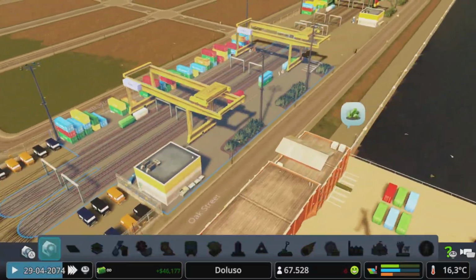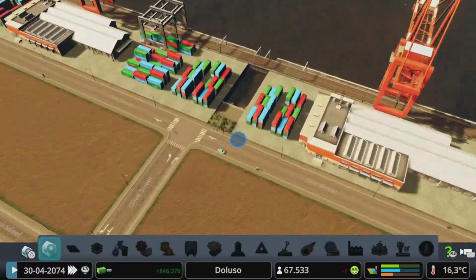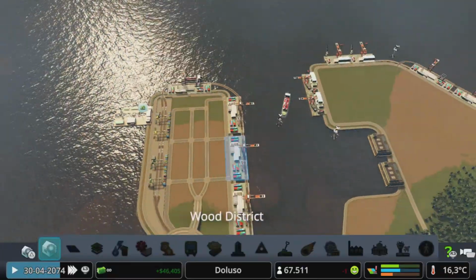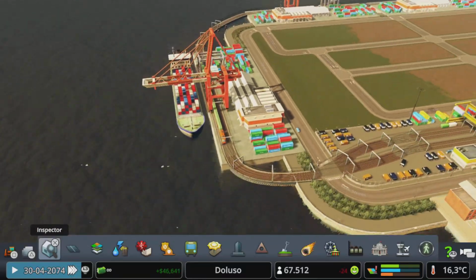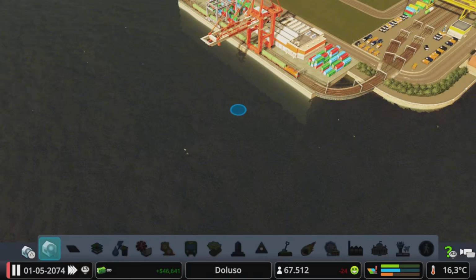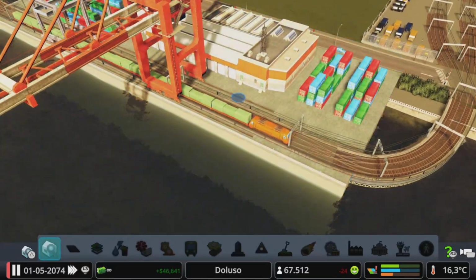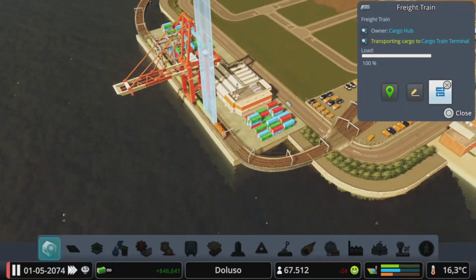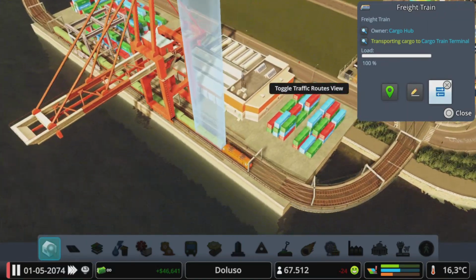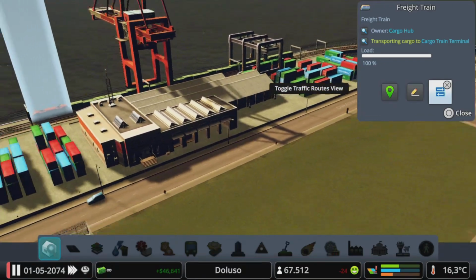Already added some details over here, some concrete, some fences, even some vegetation already in some places, and I'm really happy with how it's looking, especially how everything is flowing. So here you could have seen, it now disappeared, we had a cargo ship, and the cargo of the ship has been transported to a cargo train, and we don't have any trucks coming out.